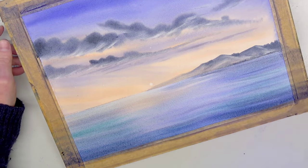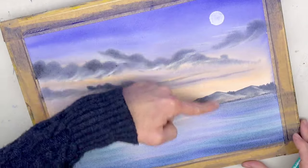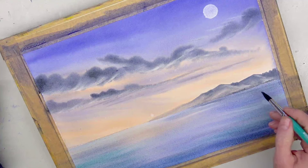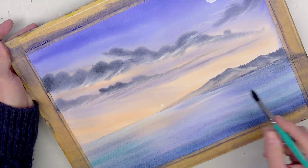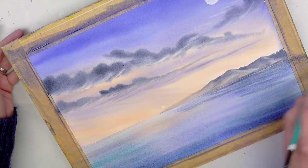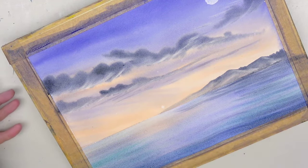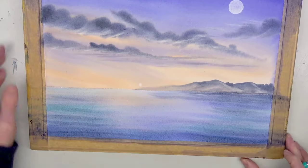Yeah, but where's your light coming from? Did you wet it? There we go. Beautiful. Still workable. It's lovely how it's all nice and workable. That looks really nice. Happy with that.